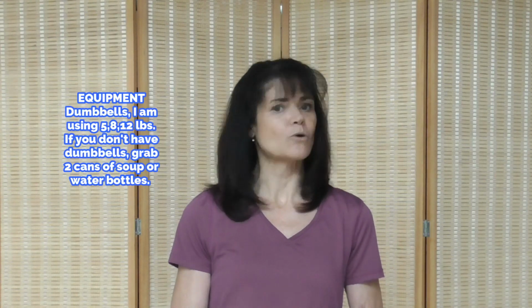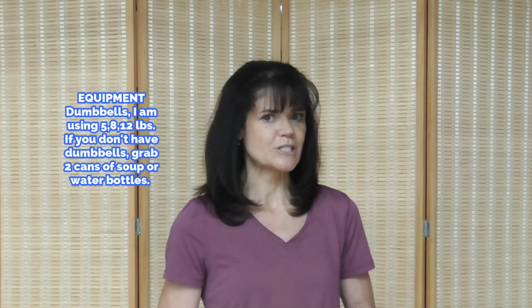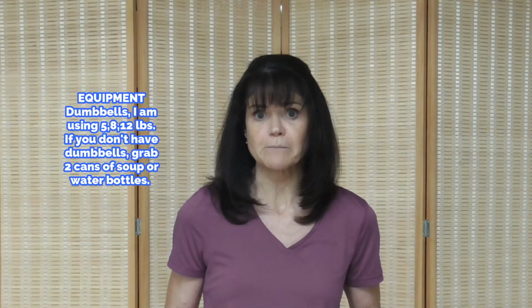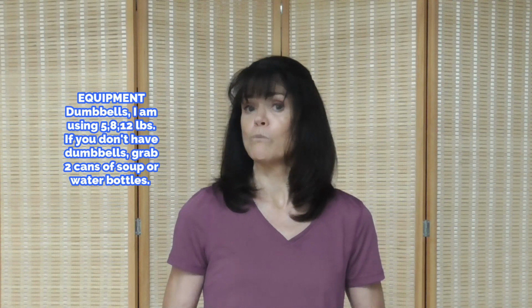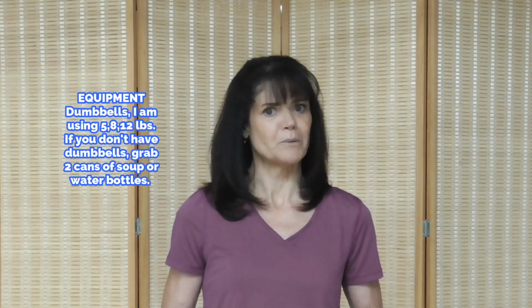And if you're new here, I'm glad you're joining us for this compound strength workout. Compound strength, working multi-muscle groups at the same time. When you do that, that increases your heart rate into a fat-burning zone. So we're toning and sculpting lean muscle. Lean muscle increases your metabolism. So the more lean muscle you have, the higher your metabolism. In the process, we burn fat.